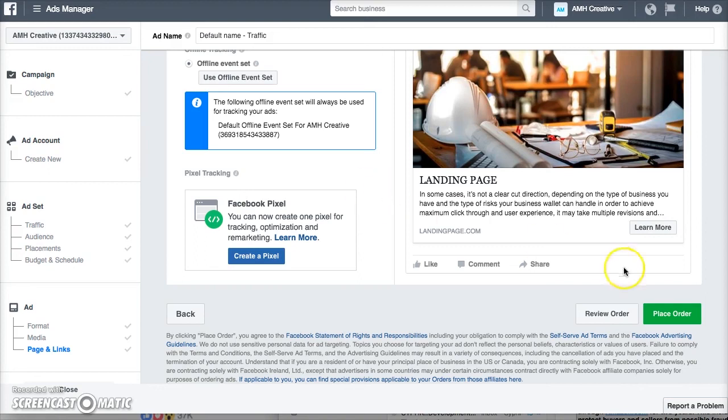And so once you're done here, you just click place order, and then it'll go into kind of a review process, and it'll say that it's reviewing your ads, and then it'll send you an email or a notification once it's live. So that's Facebook ads in a nutshell. Hopefully that gave you some insight on how to set them up, how to run ads, the things that you should be doing and the things that you should be implementing, and how to use Facebook ads in the construction and real estate industry to be able to raise awareness and get more leads and get in front of more people in a very, very targeted way.